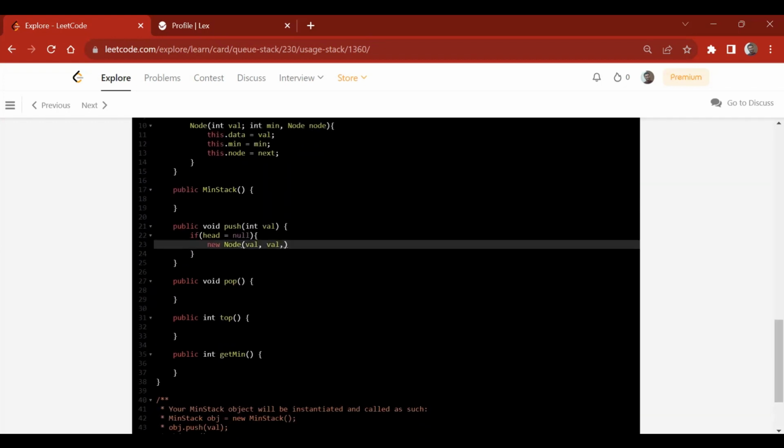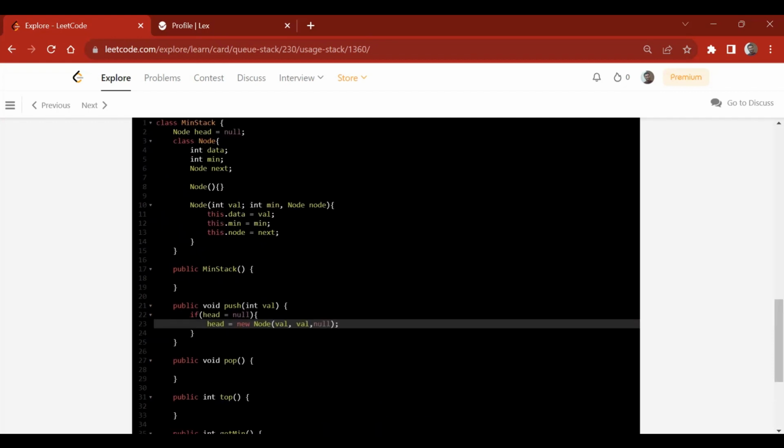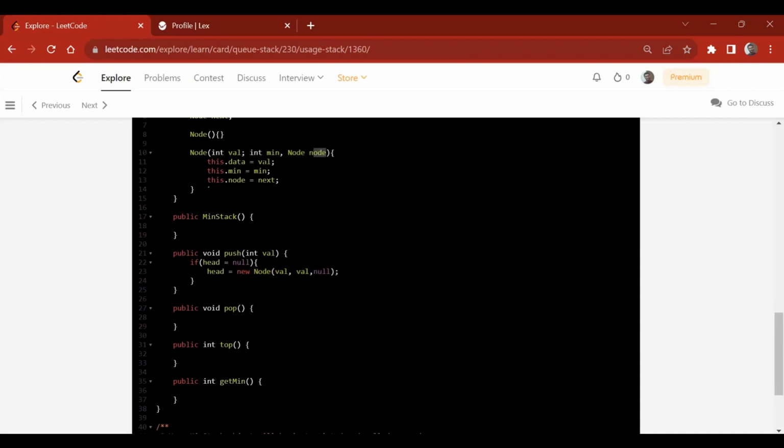And in the first node we will be inserting null, and assign this new node as the head node. So what happens? The first node will be created, the data will be stored, the minimum value will be stored, and the next will become null.